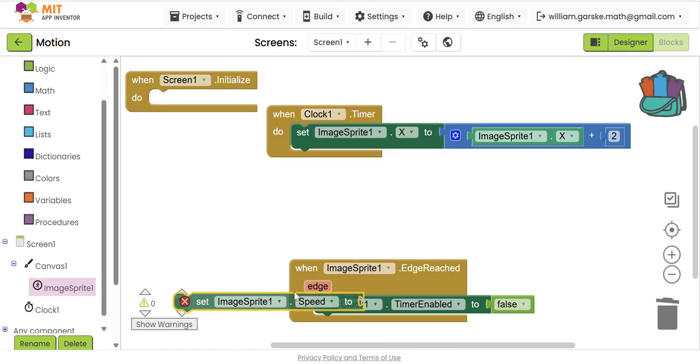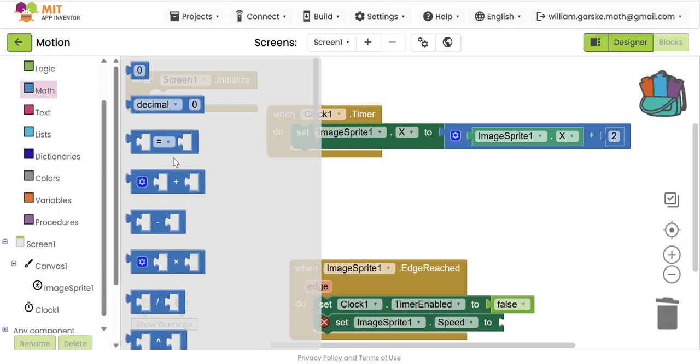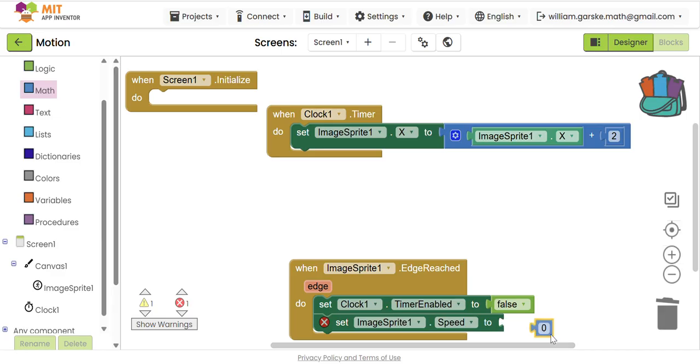All right, so I can set the speed to be minus 10. So now it will start moving in the other direction, so I can start doing it like that. So there is that.